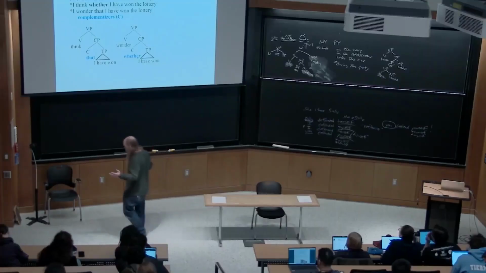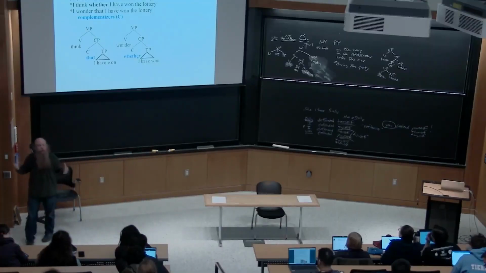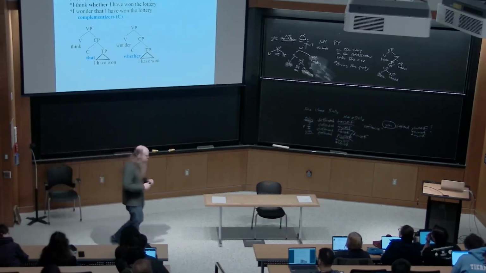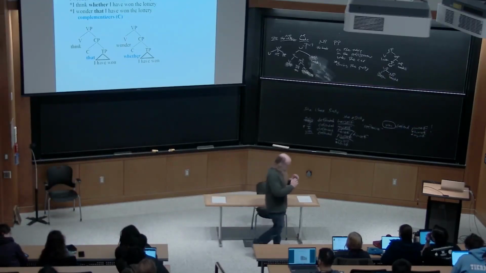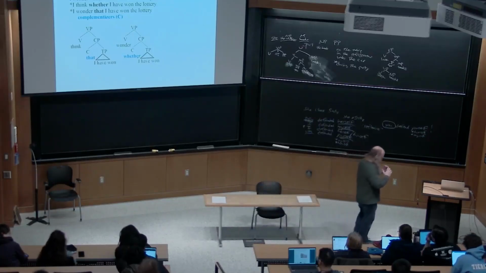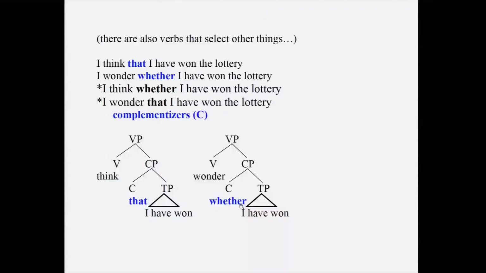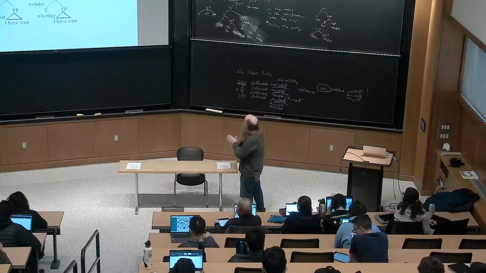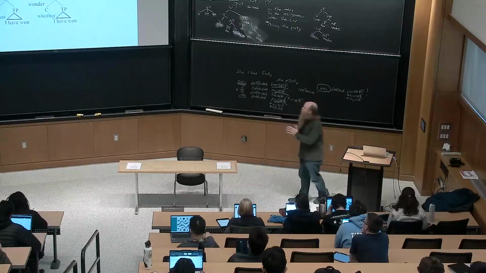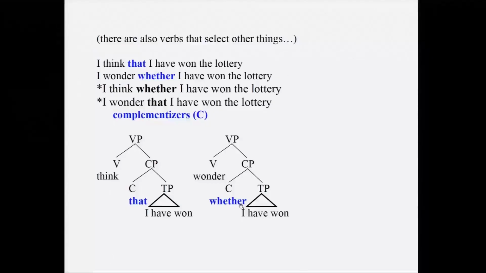So other kinds of things that seem to be in this selection relation with other heads in the sentence. When we see other cases where there's a particular word in the sentence whose value seems to be determined by another word in the sentence, we get to think, oh, okay, maybe that's a selection relation. This was the example I gave you last time. Verbs seem to be able to select for properties of the clause that follows them. There are verbs like think that can be followed by a clause. Not every verb can be followed by a clause, right? I devoured the pizza. Devour can be followed by a noun phrase, but I devoured that I have won the lottery doesn't make sense. So this looks like a selection relation.